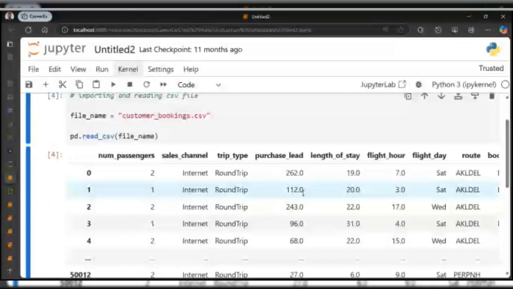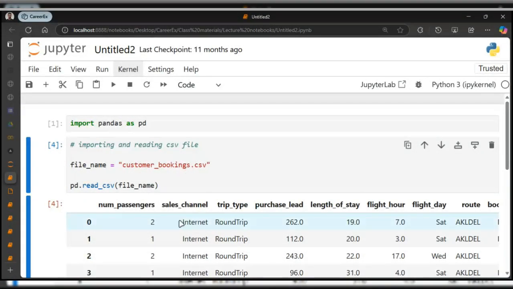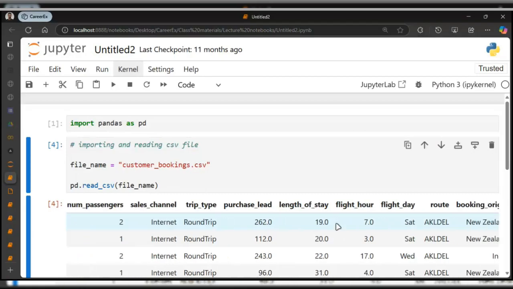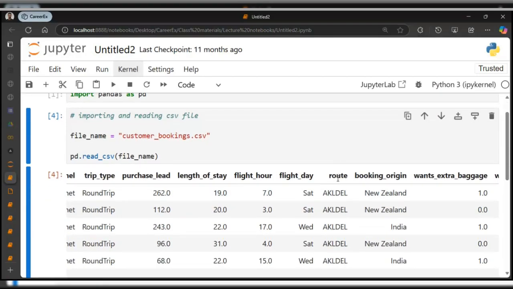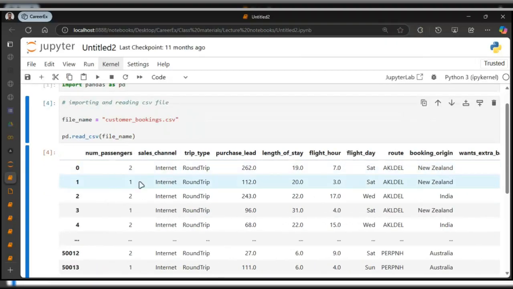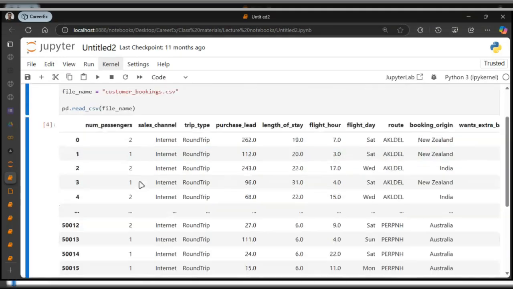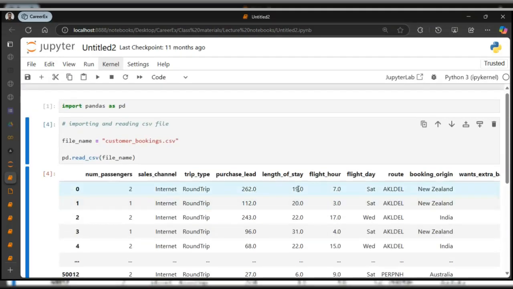So this is my CSV file here. I have imported it into Pandas, all right, and it has converted the CSV to a data frame. So you can see now that I have, let me zoom out so you can see it very well. I have my CSV now in a Pandas data frame. So this is basically what you see in Excel as well.